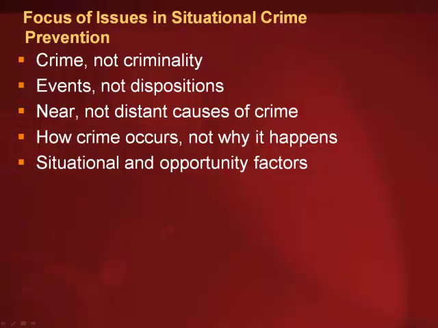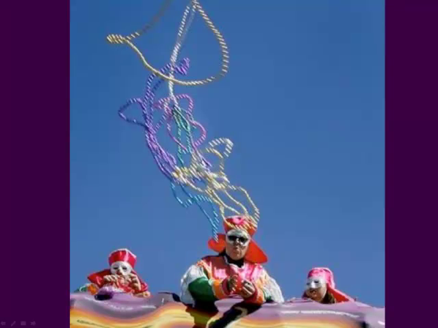So all these elements that you see on the screen, I think will, if they haven't emerged already from the readings, emerge out of some of the things we're going to be looking at as we move forward. We're going to throw a couple more things at you in the next couple of presentations. The very next one looks at some of the theoretical frameworks that give context to situational crime prevention. We're going to reintroduce you to a few that we've already seen, add a few more, and then move on.